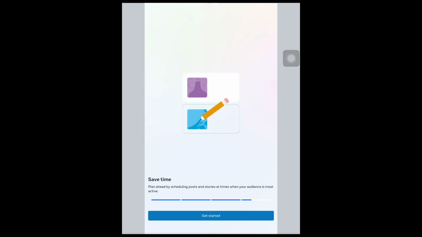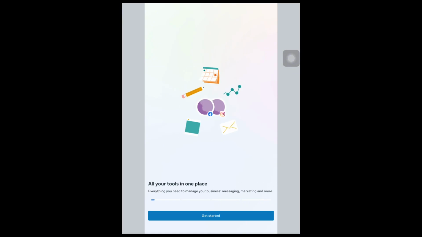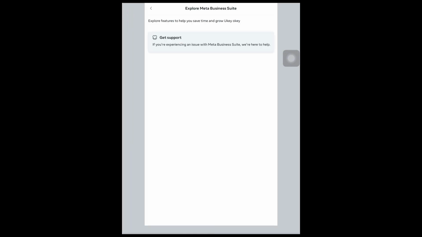So now the first thing that you want to do is to log in your Facebook account to your Meta Business Suite. I actually don't record the login process because there's a lot of my password and my personal data right there, so I skip that process. But you just basically log in to your account via your Meta Business Suite app.